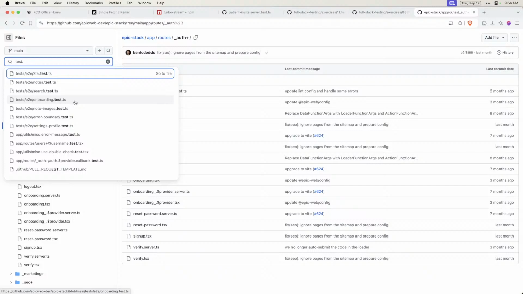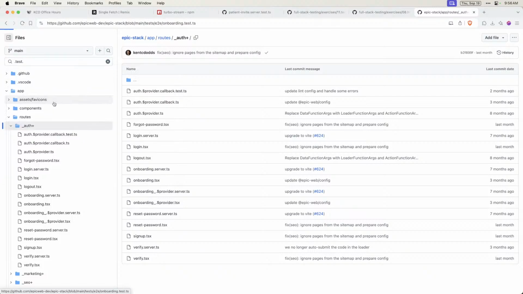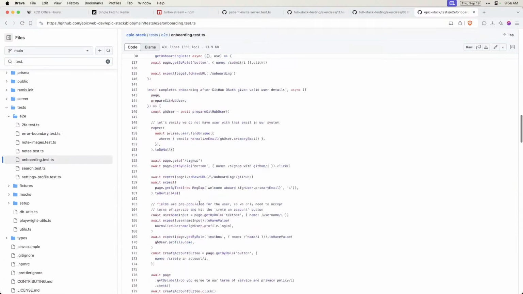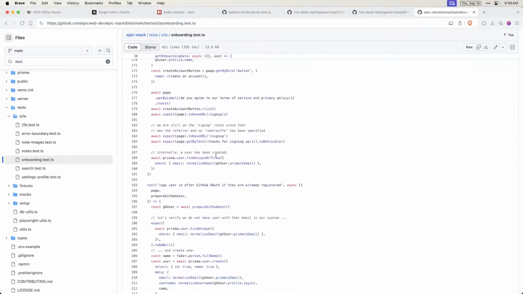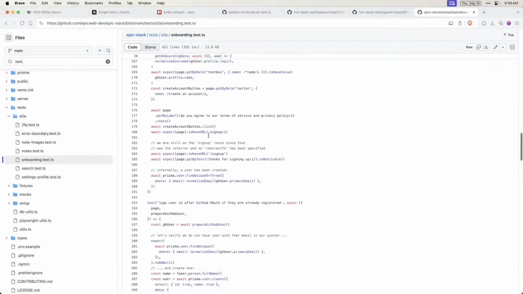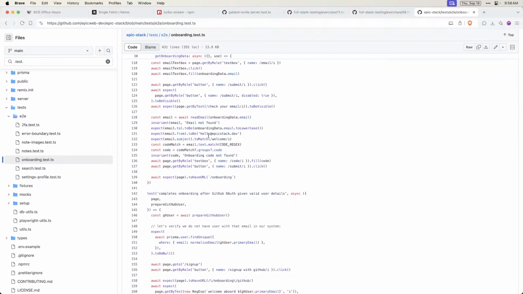So that's why I don't have a login test. But I don't have an end-to-end test on the connection stuff, because I don't want to have my end-to-end test dependent on that. Though I could make an end-to-end test, we're just doing that in Vitest, and that works fine. In the onboarding end-to-end test, the way I verify that we're logged in is by just checking that their username shows up in the top corner, and that works well enough.